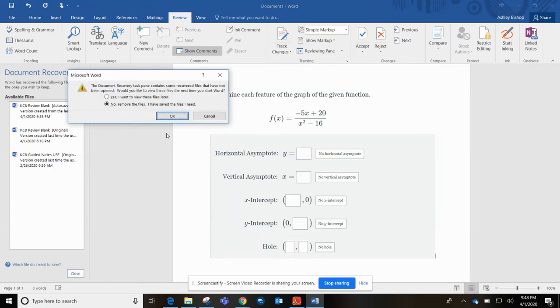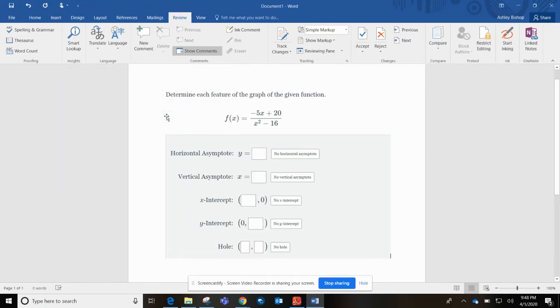Hey everyone, I just wanted to go ahead and explain something that you are going to see on your test and on your Delta Math portion of your review. This stuff covers target D, and it's still not complicated. It's just going to ask you for the x and y intercept, which is new, but I'm going to show you guys how to do that. And you will be able to use your notes on your test, of course.